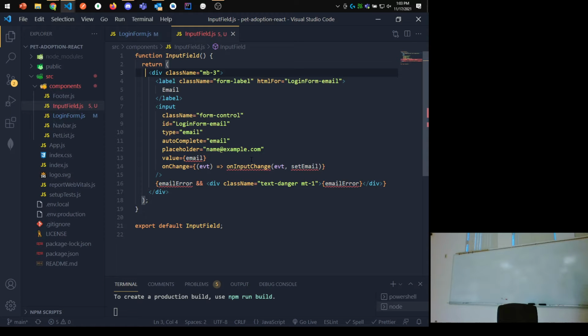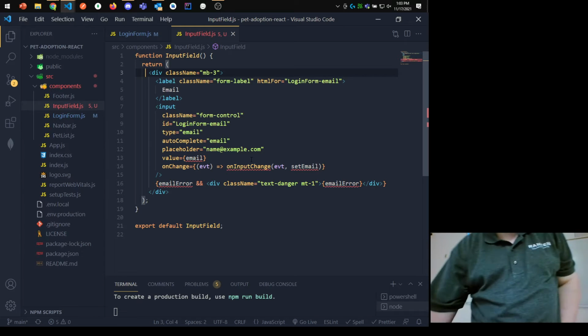Working from top to bottom, what's the first thing you see that needs to be generalized, that we need to turn into a property? htmlFor, which maps up to the ID. Those have to be the same value, so I can pass those in as one thing.